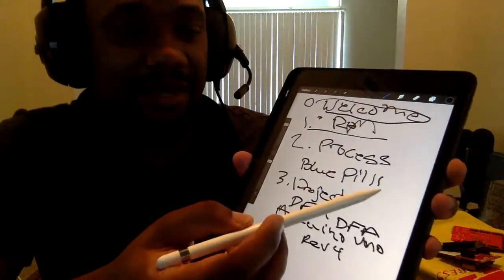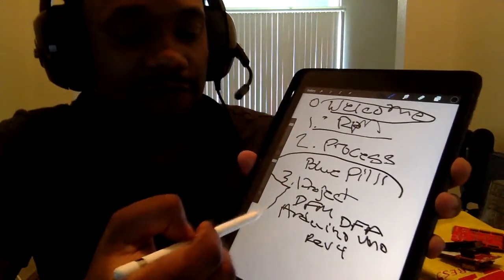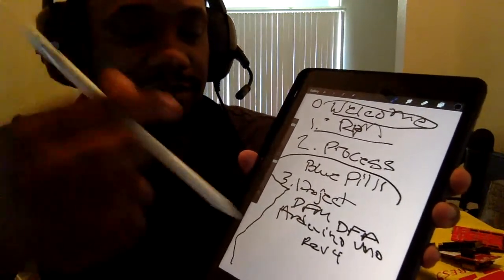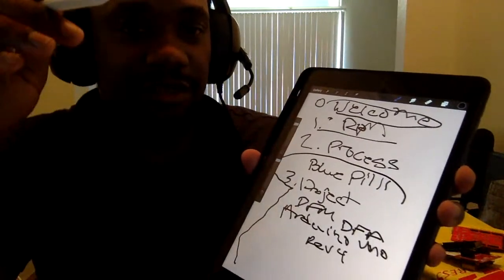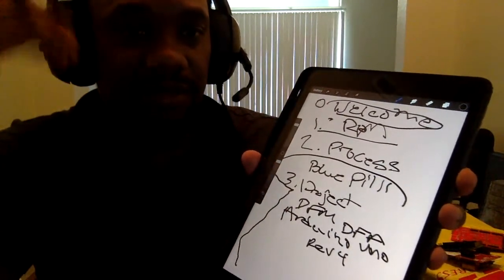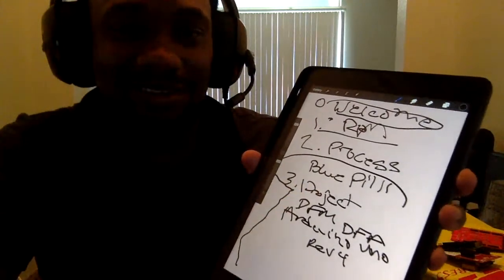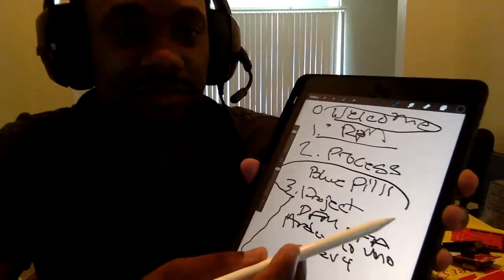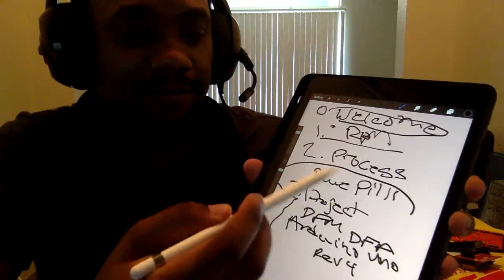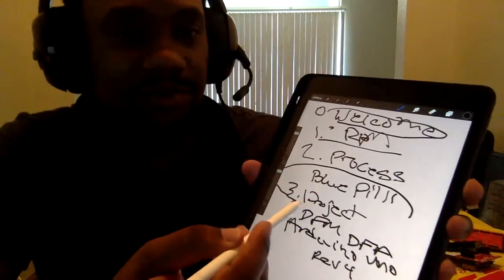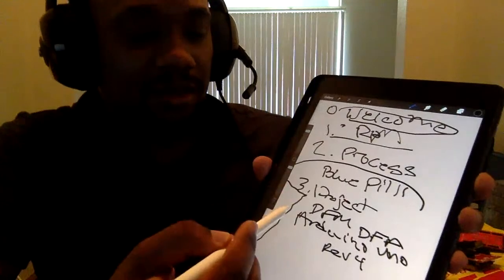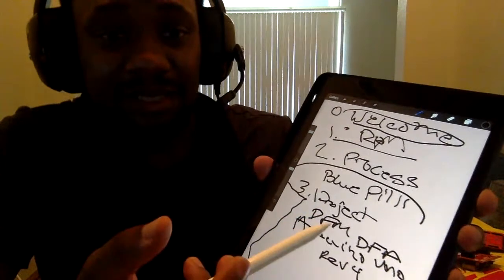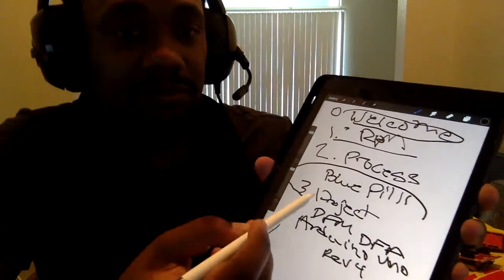See, we're stacking it. I believe in not just fire hosing you with education, because you're not going to get the stuff that way. We do it in layers. So layers, right? PCB. That's corny. All right. The blue pill project, we focus on mastering the process. Of course, you're not going to master it right here. That's why we don't do just one project. Am I a sadist? Maybe. Do I like to torture people? Maybe a little. But there's a method to this madness. We learn in the layers.